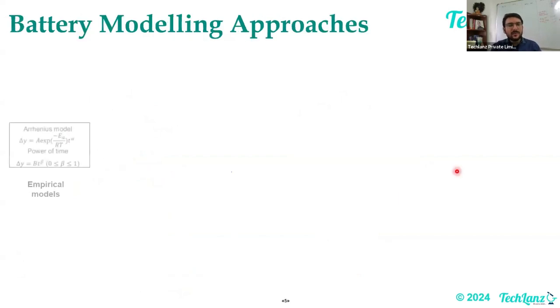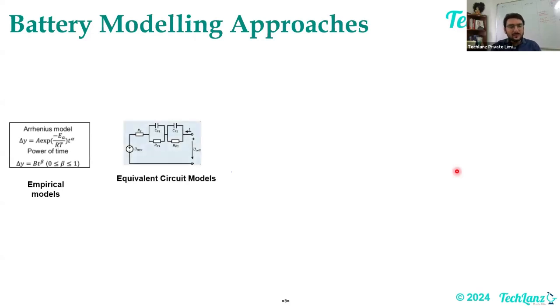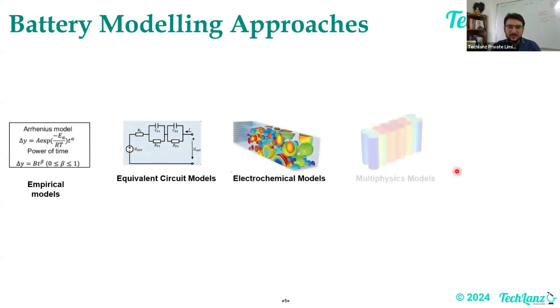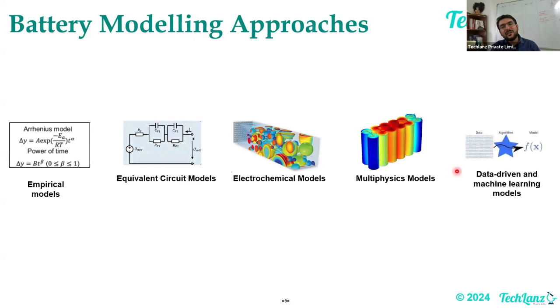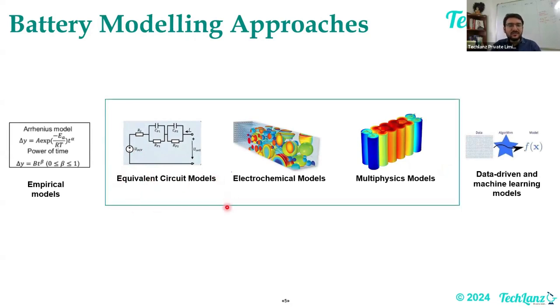So if you see the battery modeling perspective, there are multiple methods. One is empirical models, then you have equivalent circuit models, then you have electrochemical models, you have multiphysics models, then you have data-driven models. So these are different modeling approaches for different applications. Sometimes multiple things are mixed together to get the relevant results, right? In the industry, mostly these three, equivalent circuit models, electrochemical models, and multiphysics models, are majorly used. Empirical models were used long back. They are not used that much now. They're still used for some extrapolations and all, but not that widely.